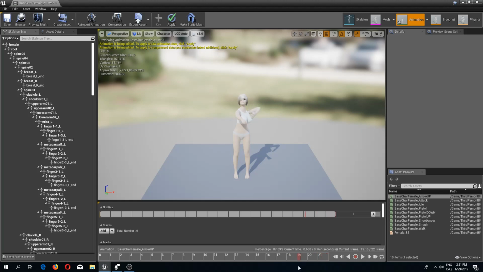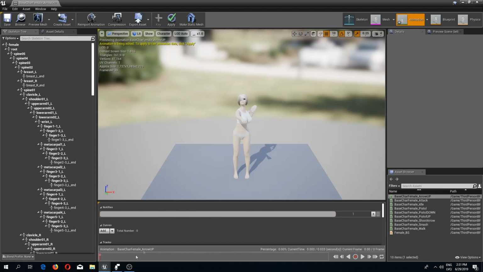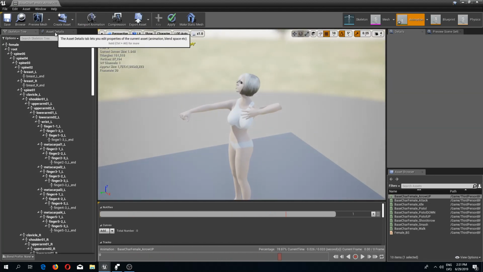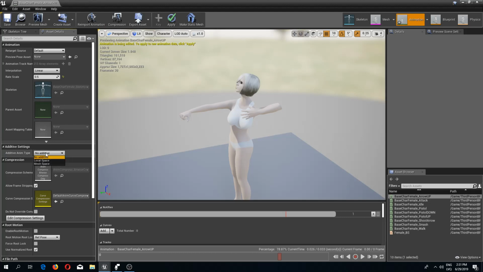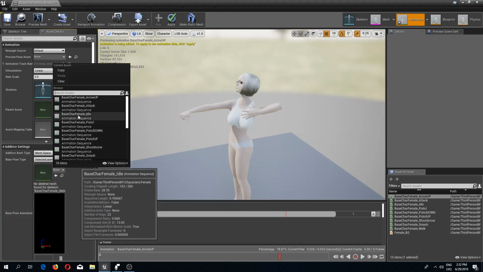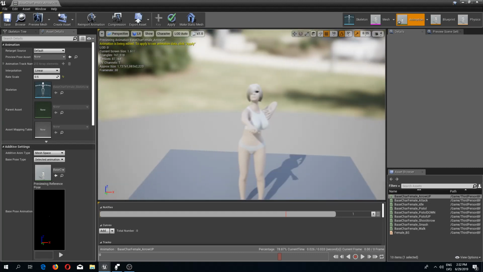Actually I will just use the last frame and delete everything up until that frame. In the end it should look something like this, so my character is just standing still. Now in the asset details, again we need to set mesh space and selected animation frame. I'm going to use the idle animation for the preview so that our character would breathe as well.